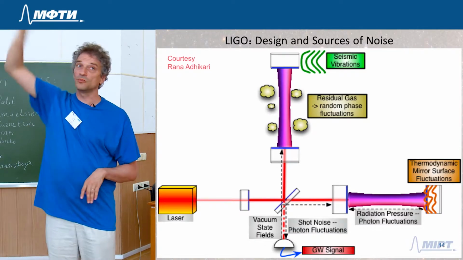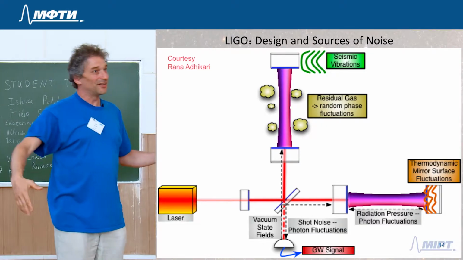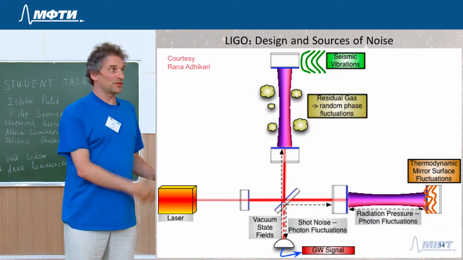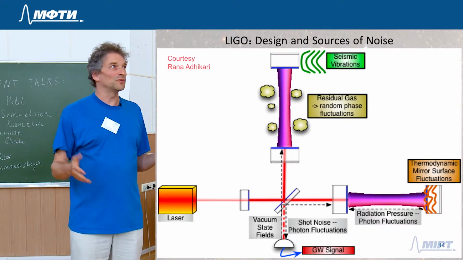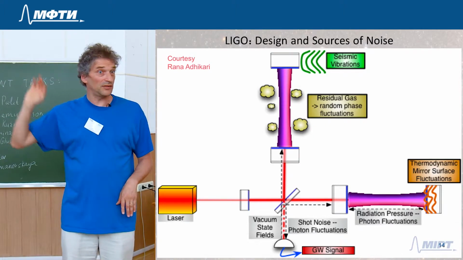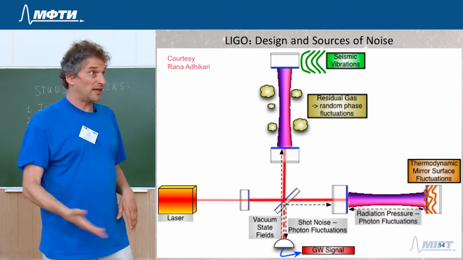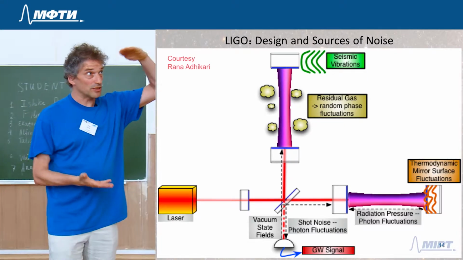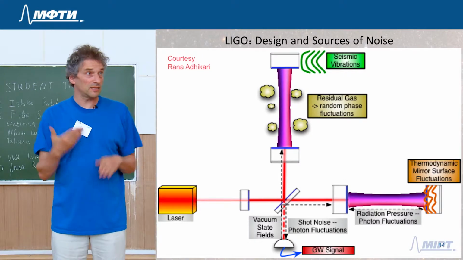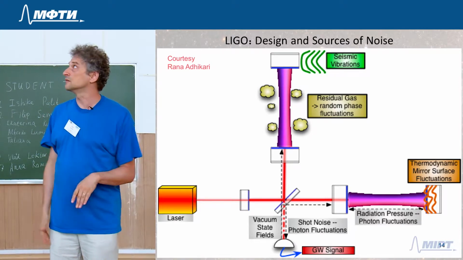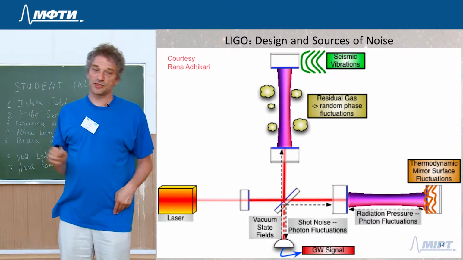The first one on top is seismic vibration. All right? We are here, the ground is moving. The ground is moving, typically fractions of a millimeter or so. These are big movements compared to the sensitivity we need. So you have to have multiple stages of mechanical isolation which reduces the seismic motion of the ground. Okay? These are mechanical filters, several stages of mechanical filters. Then you have thermodynamic mirror surface movements.